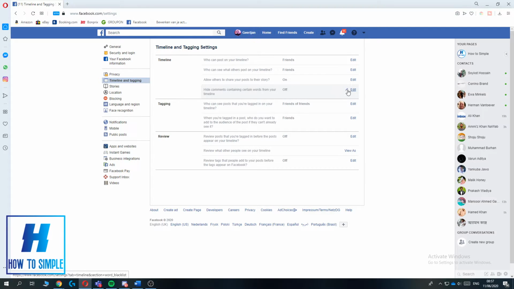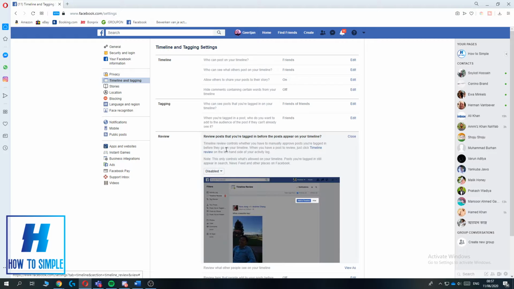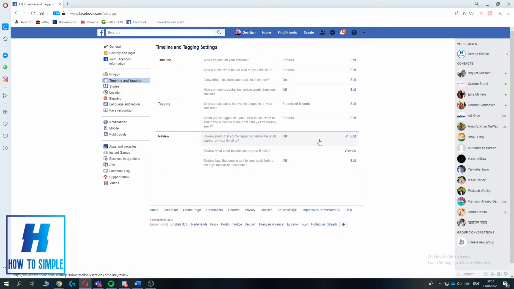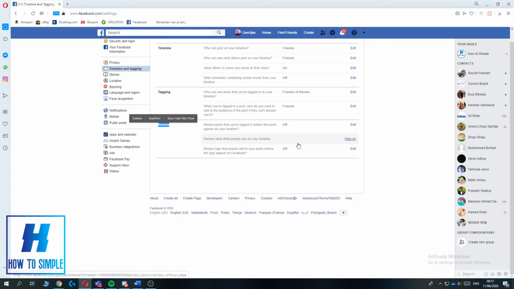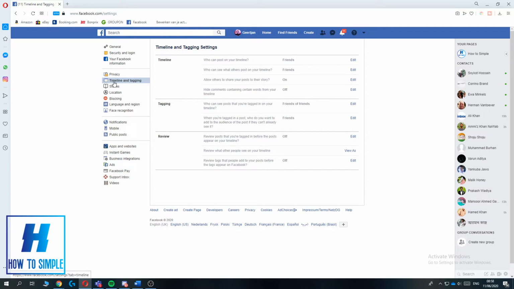Hide comments, you can turn hide comments on. And the review, you have to turn these to review on, because then they are going to ask you every time when something comes on your timeline to review it if you really want it. So if you want to make it completely private, also enable this.